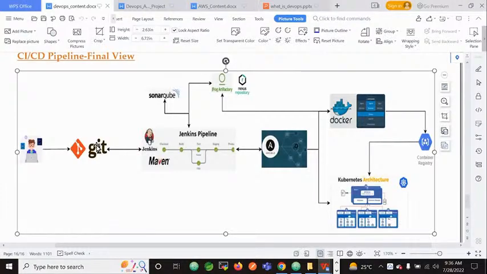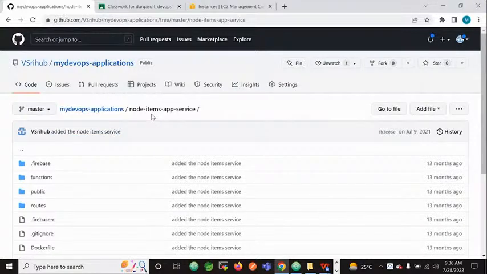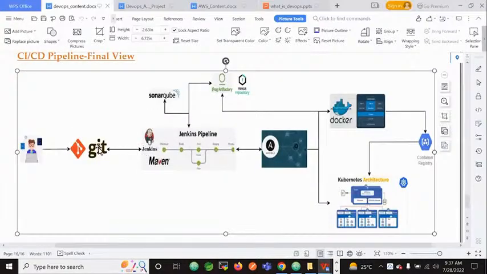Now what we need to do: when the developer is keeping the code in this repository, you have to immediately get that code and deploy it. Deploy meaning making it available for usage by the customers. For example, we are using Facebook, we are using Gmail, right? When we type gmail.com, whatever feature is implemented should become available. Feature meaning functionality. Login is one feature. Creating your Gmail account is one feature.